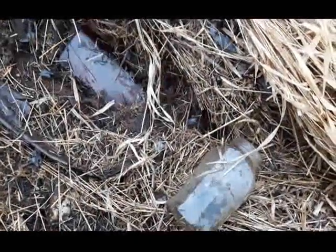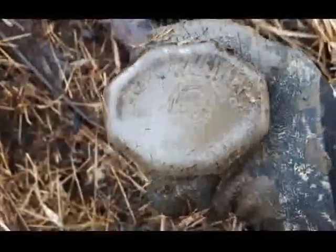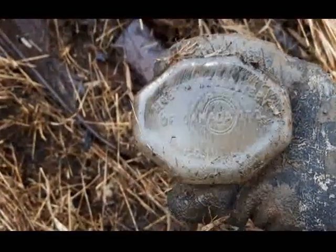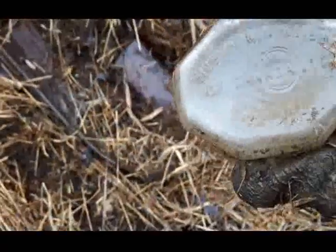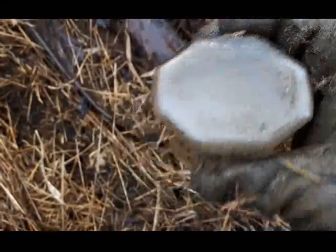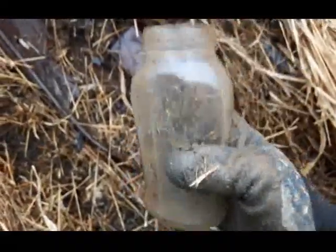Okay, so I left that hole I was digging and started walking around, picking around under the grass here, and I think I found a better location. This is getting back there a little further, I think. This one here was under this grass here. Registered 1932. Libby and McNeil. McNeil and Libby. Must have been a, I don't know, what do you think? Looks like a condiment jar of some sort. But this here, check that one out.